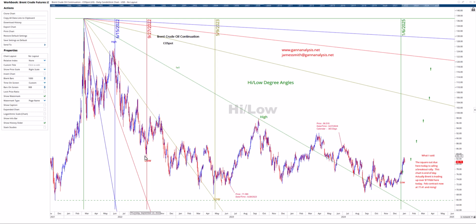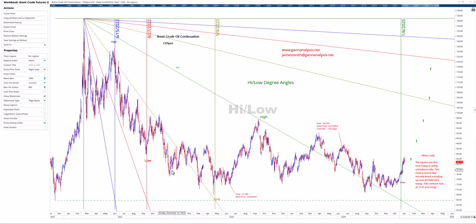Likewise, just because you sold off into this one where this red line crossed the prior swing low, that's a square out, that doesn't mean that you would be buying it here. You would actually have to use the discipline of time and price. You'd have to wait for it to close above some Gann level to confirm that this thing is really going up. So it's not as simple as it sounds.